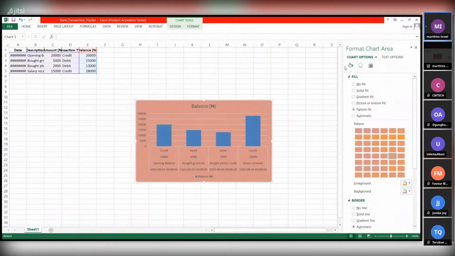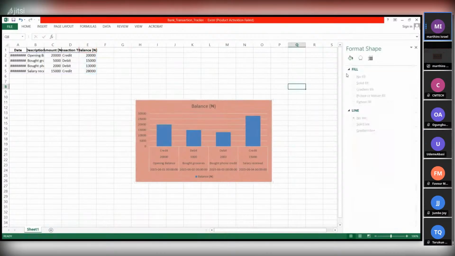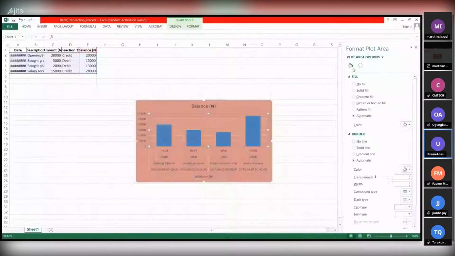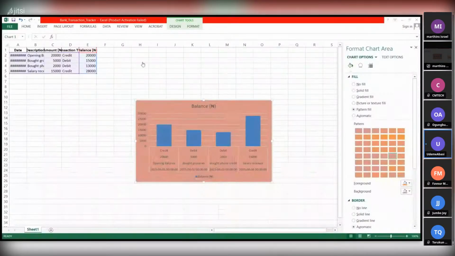You can still see it now. No, I can't see your cursor, but then I've seen view. You asked if I've seen view. Yeah, I can hear you loud and clear. Can you see it now? No, sir, I'm not seeing your cursor. Okay, I can see your cursor now. I can see it now. Okay.